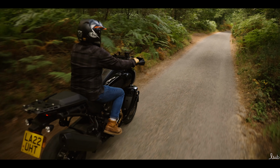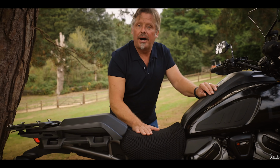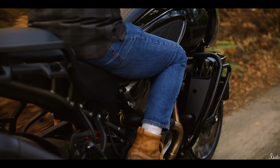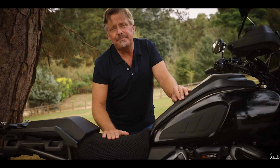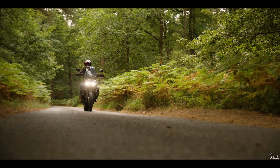Actually, I put on one of these cool seats. So this is something I first saw in Indonesia, and it keeps your butt a little bit cooler. So you're sitting on this gauze fabric, I suppose. It's quite comfortable, and you get a bit of air circulation underneath, so you don't get a sweaty butt, and you can sit on your bike for much longer. It really does work. I love it.